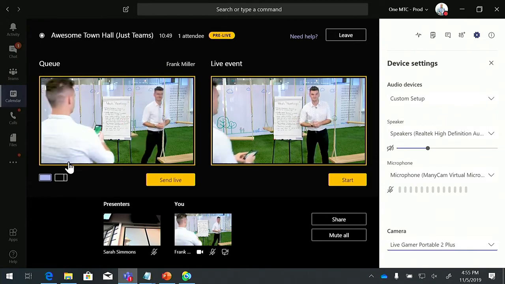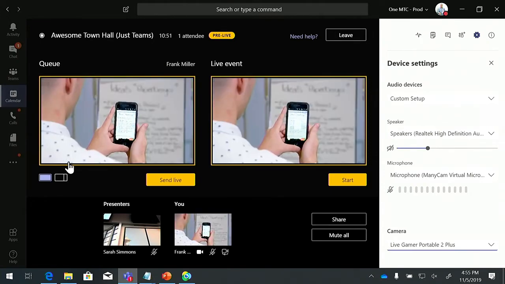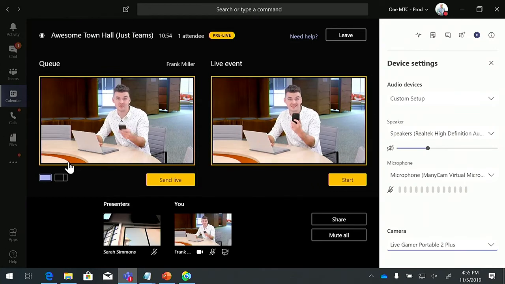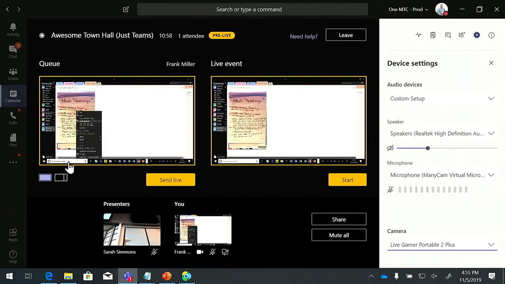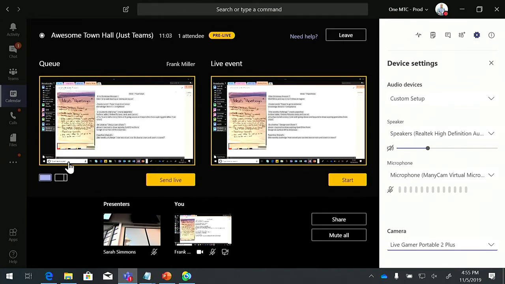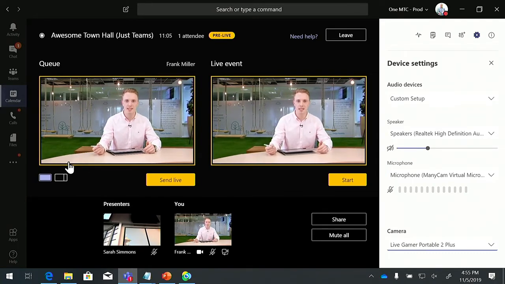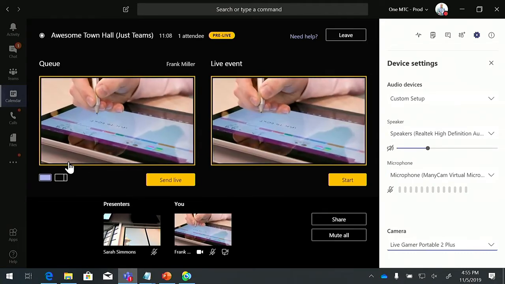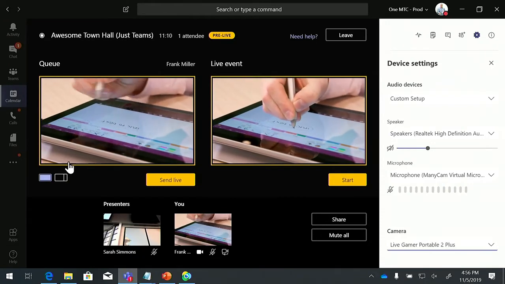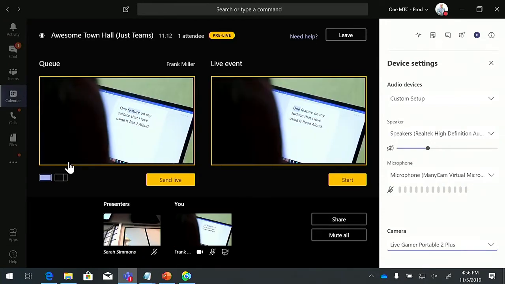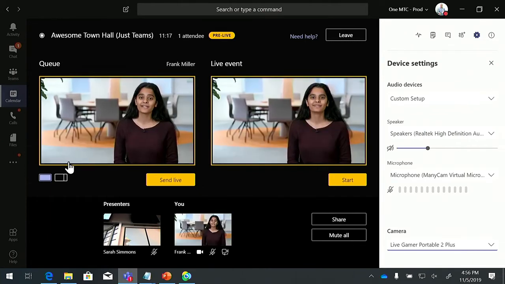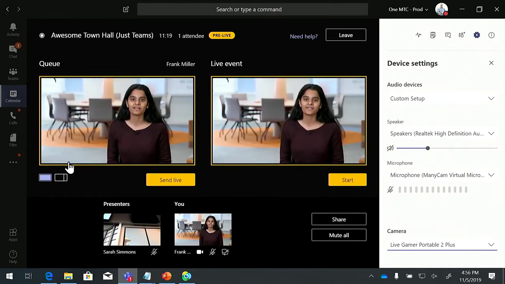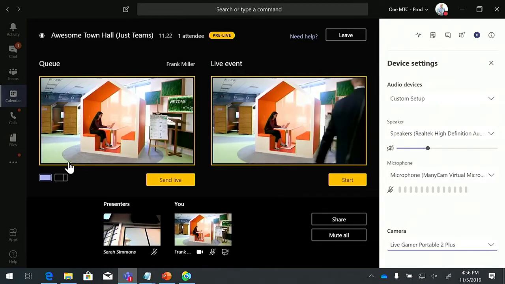From the product side, just one quick note before we go to the next question. These are some of the things that we're continuously thinking about. How can we better the product to provide you with an experience where you can have a bumper and you can have videos playing before and after, which essentially emulate an actual live event that you would do with one of these encoders. So again, it's an iterative process for us. We have limited resources to be able to focus on the high priority scenarios, but rest assured, these are some of the things that we're continuously thinking about of how do we better the experience of producing a live event through your laptop.